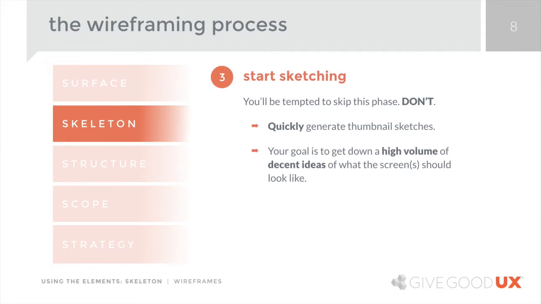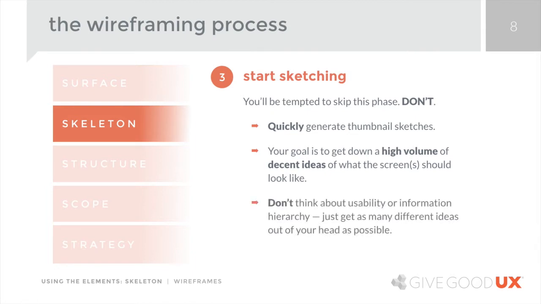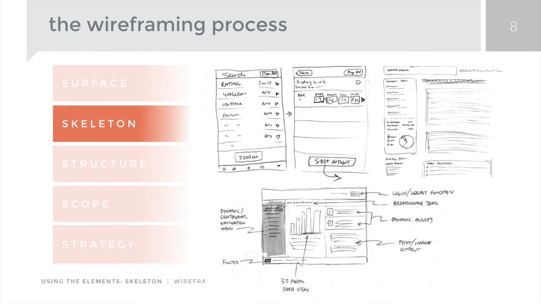You're just going to sketch out an idea, and the minute it starts to feel like you're overworking it, move on. This is usually anywhere from 60 seconds to 2 minutes at most per sketch. 60 seconds is a better rule. Just do it, move on. Don't get hung up on things. Don't get attached to things. Don't fall in love with what you're doing, okay? As a professor of mine used to put it. Don't think about usability. Don't think about information hierarchy. Just get as many different ideas out of your head as possible. What you produce in this step should look no more detailed than this.